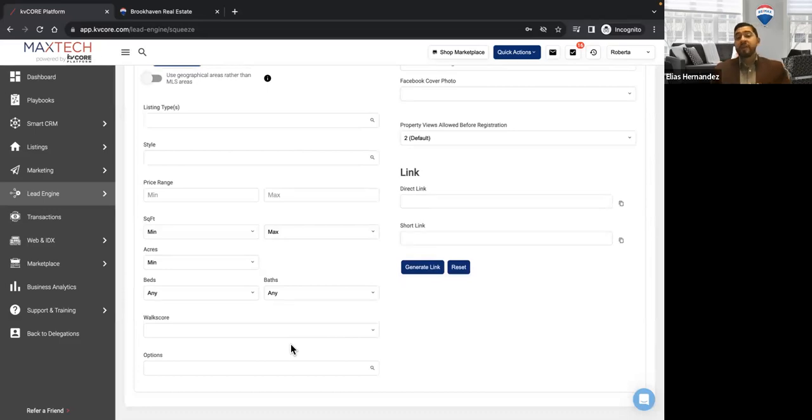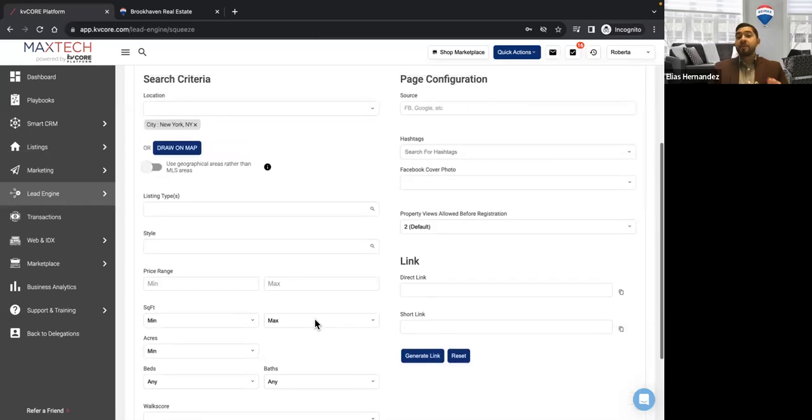Now, I'm not going to put anything in there. Again, we're going to keep this very generic for right now. But keep in mind, later down the line, you may make one that would be luxury homes and then some that you could have for affordable homes. So you could change it up in that sense later. I'm going to move over to the right-hand side of this creation portion. So the source and the hashtag, these are both optional.